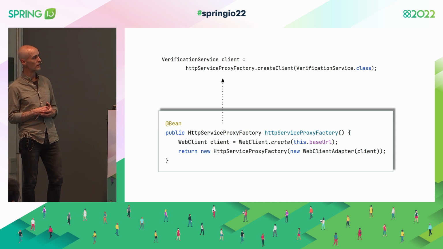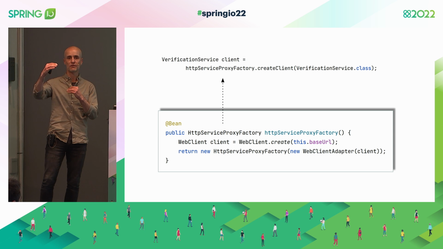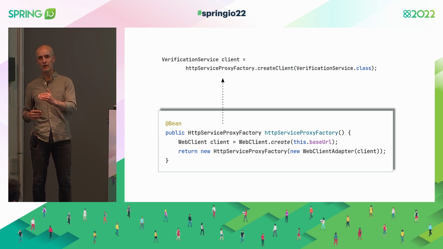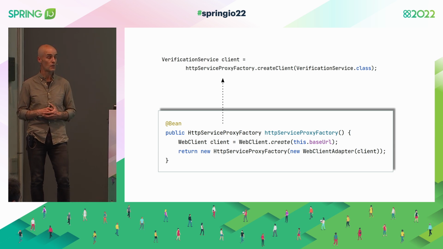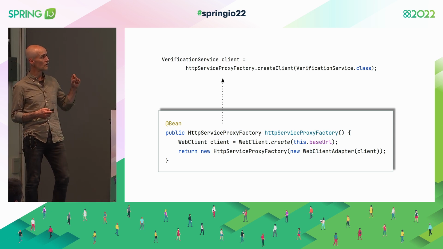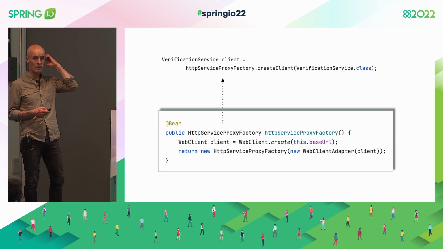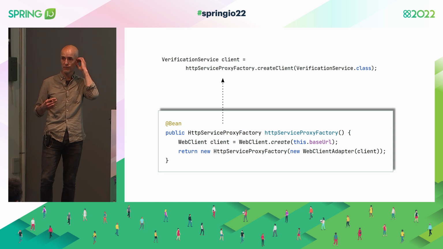But you can see that this is done through an adapter. So there's actually an adapter layer between the proxy factory and the client underneath. So theoretically, you can plug in other clients as well. Right, so we pass it in like that. In fact, I should also point out that all of this lives in Spring Web, and the WebClient adapter is in the WebFlux module. So you will need both of them to run with WebFlux, to run with the WebClient, but technically they're decoupled from each other.